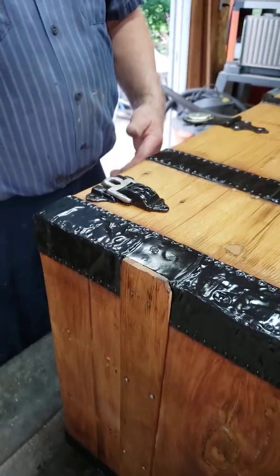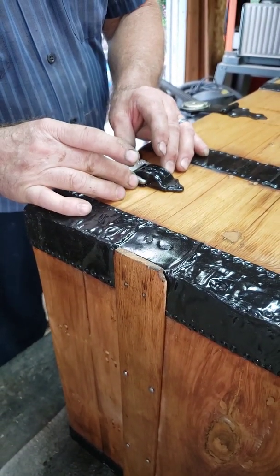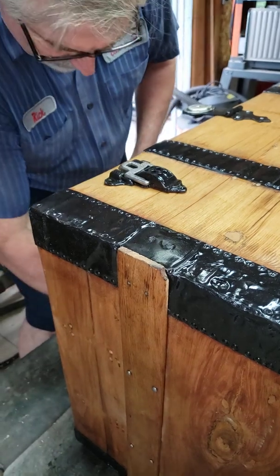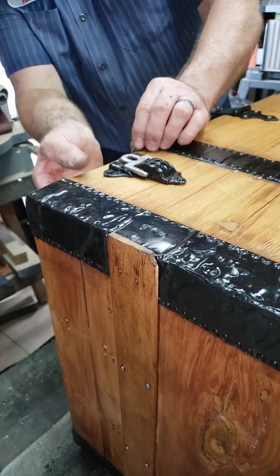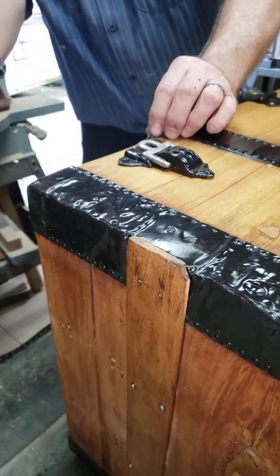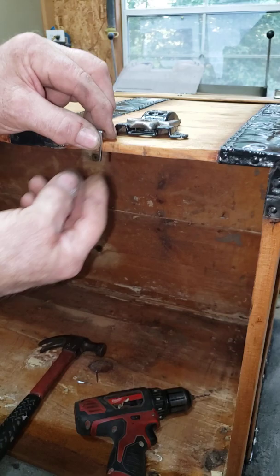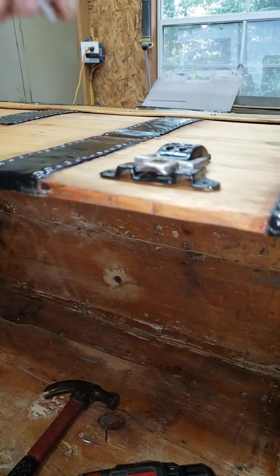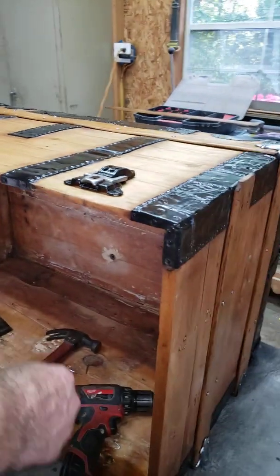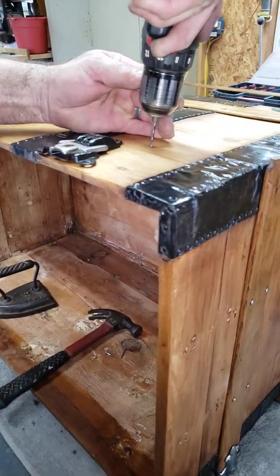Alright folks, I'm gonna attach the latch on here. I've got my nails. If you look over here how thin this wood is, I'm going to use a nail that sticks about 1/4 inch past the wood. So this is a 3/4 inch nail. I'm going to start out drilling me a pilot hole.